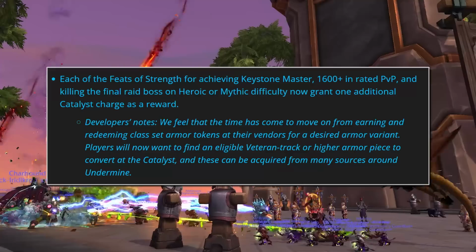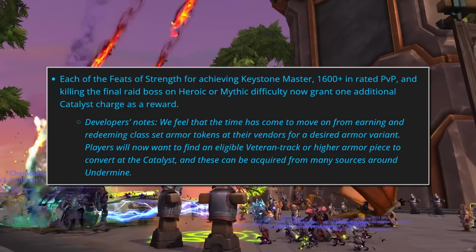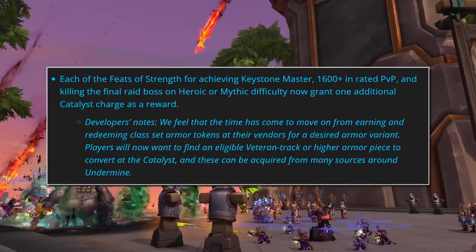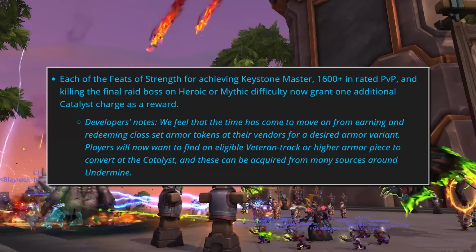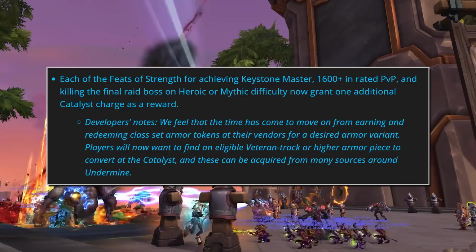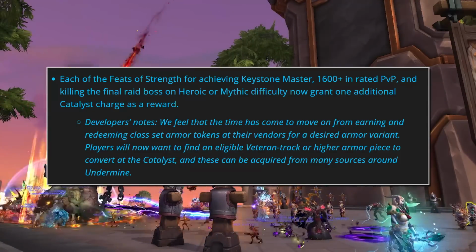Another thing to note, the achievement for having completed AOTC or Keystone Master and Gladiator no longer gives a token for heroic tier gear, but instead a catalyst charge. Now this is going to hit different depending on your playstyle. Top players in any lane are going to feel a kind of loss of agency in their gearing speed. On the flip side, they get a charge faster.